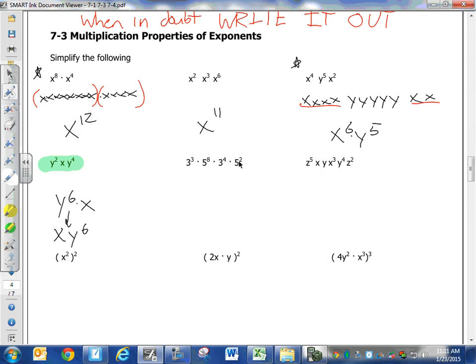Now, if I have numbers, the same process goes. The 3 cubed, that's 3 times 3 times 3. This is 3 to the 4th. That's 3 times 3 times 3 times 3. This is 3 to the 7th. 5 to the 8th, 5 squared. That's 5 to the 10th. I can kind of write it out like that. But let's not worry so much about that. Instead, let's go to this one. Try to simplify that by combining all of your like terms. Do it on your piece of paper first before you do it on your notes.